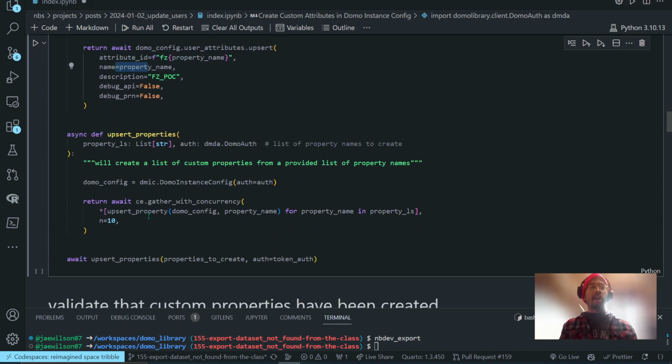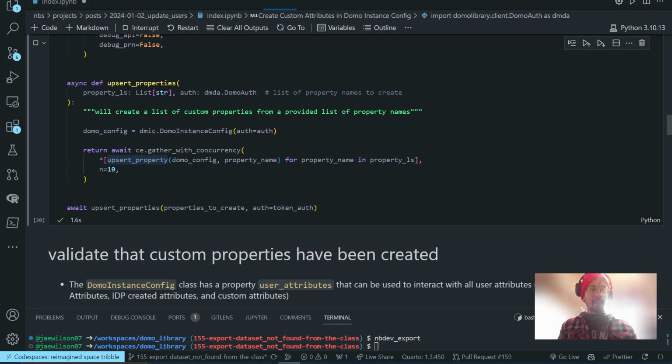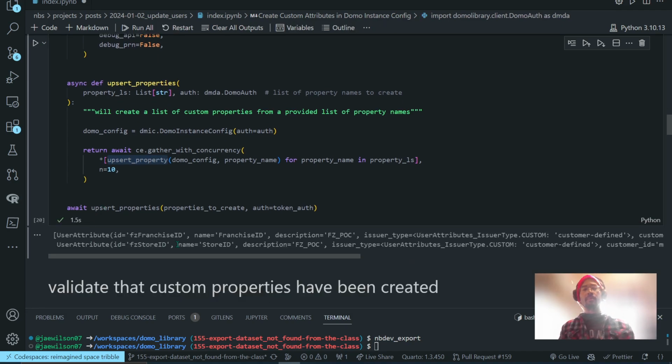To allow me to do it all in a list, I'll write a function called upsert properties. It's going to accept a list of properties, those 2 properties we're going to create. It's going to map over them and run upsert property. Once I run that, it's going to tell me, hopefully, success, right? Cool.